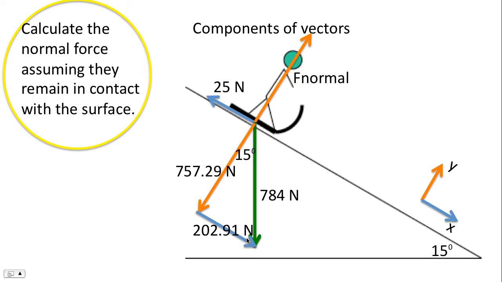Second part of this question was to calculate the normal force, assuming that the sled remains in contact at all times with the surface. For this, we have to write an f net statement in the y direction. We write in the y direction because the normal force acts along the y direction.